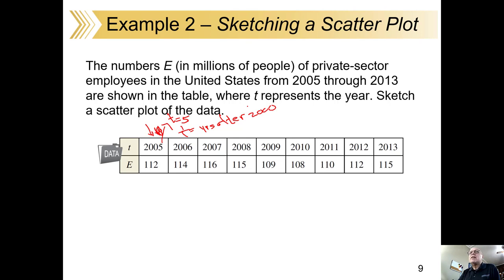Also, what they've already done on the bottom, this graphing tablet is acting funny, but we'll get through this. If you look above, it says E, employees, is in millions of people. What they haven't done is put 112 million in that block. Well, that's going to make the blocks really big, and that's going to annoy you. 114 million, and so on. So instead, they just say E is going to be in millions, making the numbers much more reasonable for you to graph.